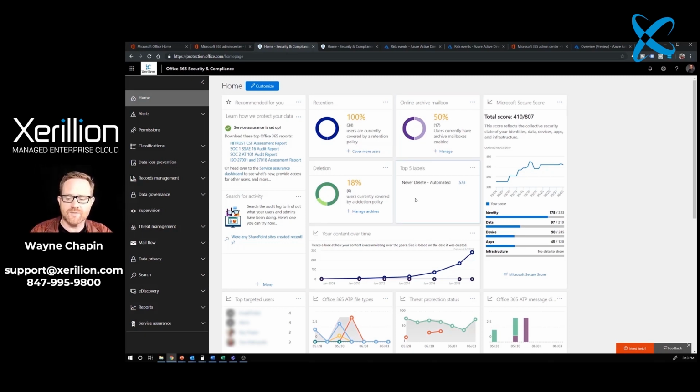Lastly, I'm looking to make sure that our automated protection policies for documents and emails are firing. And so with E5, you have Azure Information Protection where you can establish automated processes. For example, let's say somebody has an important legal document and they store it in the wrong place. Well, that has a 7-year retention policy. Well, that's not good. So we have the system set up that if a file has the word contract, agreement, signed, stuff like that, it will put a forever retention policy on that email or document.